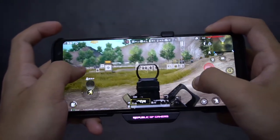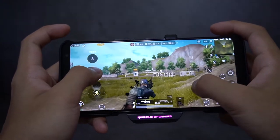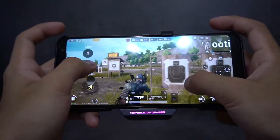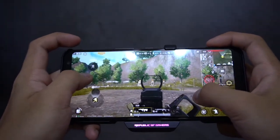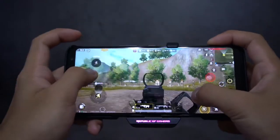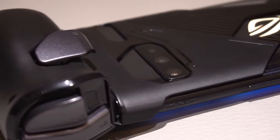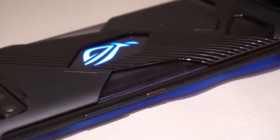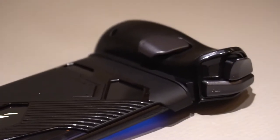So, how about gaming? Well, the air trigger got updated. Not only can you touch and press it, but now you can swipe to control. You can play mobile games like with a Wii controller using the shaking feature as well. Although no one likes to be disturbed while gaming, you still can use the floating window to reply to messages or even look for game strategy.